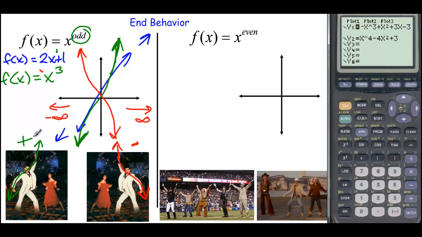Now, how's that different than even behavior? Well, the major even graph and function that we looked at thus far is x squared. And what do you know about x squared? Well, it's a simple parabola. And notice when you square a positive input or a negative input, they both result in a positive output. So as we approach values to the right and values to the left, they go in the same direction.